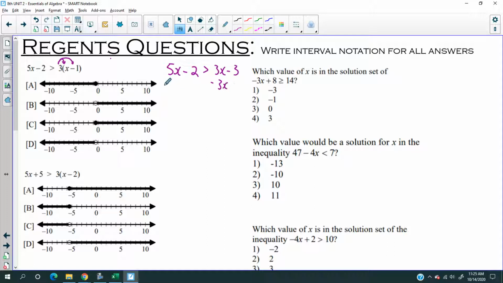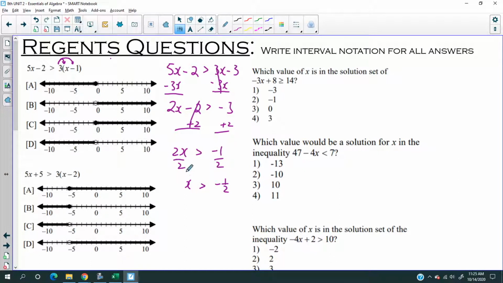Now, not all of these inequality questions have negative coefficients, but some of the questions certainly will. So let's just solve some of these. That's 2x greater than negative 1, divided by 2. I'm looking at the answers here, and it's hard to tell which one is happening. Let me double check. Hold on. Subtract 3x, that's 2x minus 2 greater than negative 3, plus 2, yeah, negative 1 over 2.